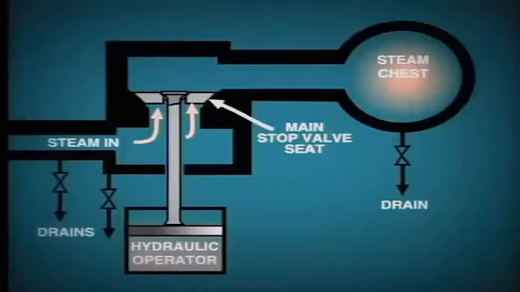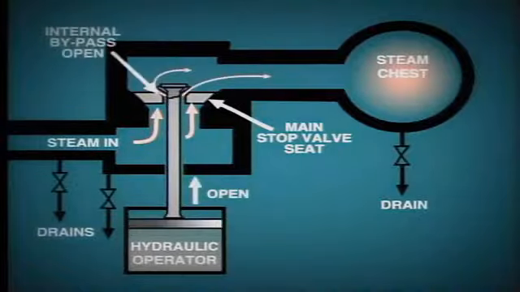A similar procedure must now be adopted to charge the turbine steam chest. That is, by opening the turbine stop valve bypass. We have already discussed this procedure in the module on turbine operation. The most important thing in this maneuver is to make sure that all of the water is discharged from the drain lines to prevent any water from being carried along with the steam and damaging the turbine when we start up.